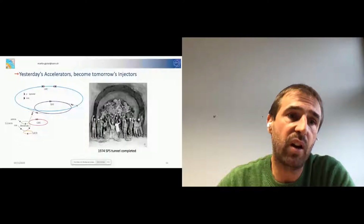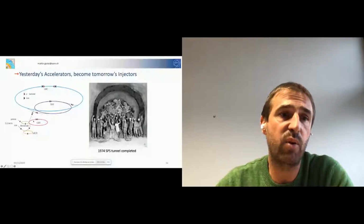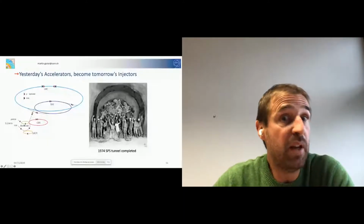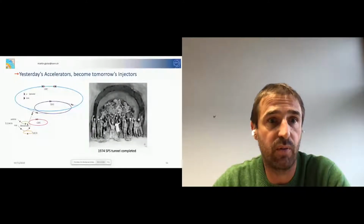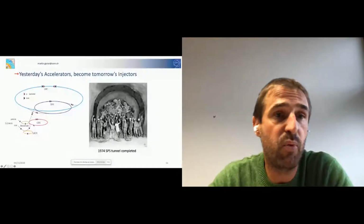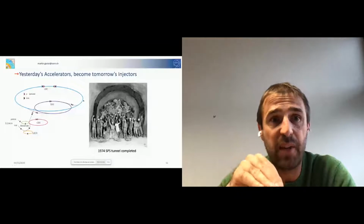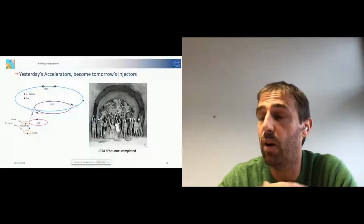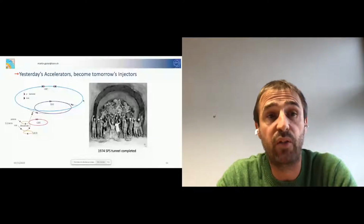These different steps are linked to other accelerators. So you got the booster, PS, SPS. But if you go back in history, each and every one of these accelerators was used for a different purpose. Once an accelerator reached the limit of its discovery potential, it was then transformed into an injector for the next generation of accelerator. So this is how you end up with a chain of injectors, eventually bringing the beam into the LHC. And all these parts need to be thought through so that they can be interconnected as CERN grows, because the only way to keep discovering new particles is to keep building and operating more powerful accelerators. And in a circular accelerator, the only way to do that is to have rings with larger diameters.